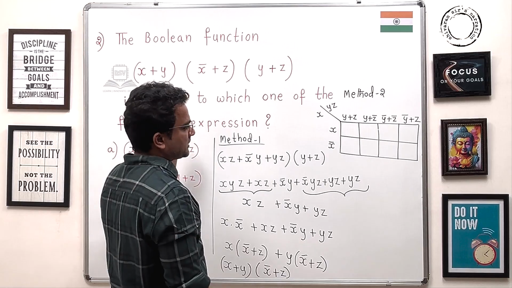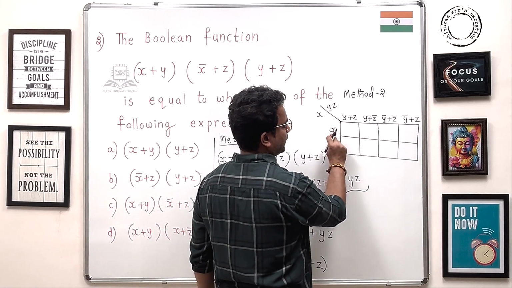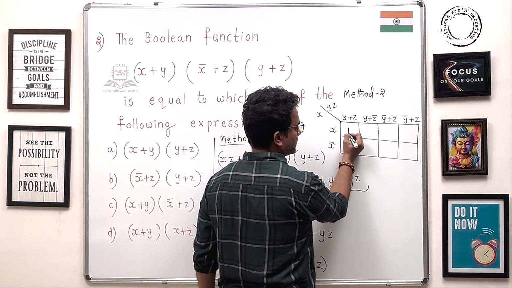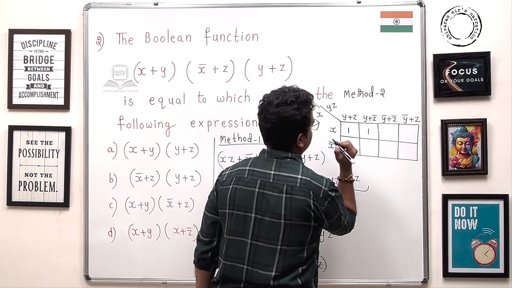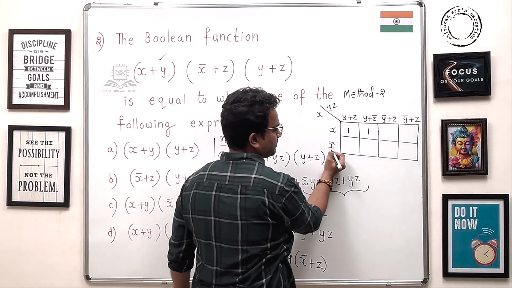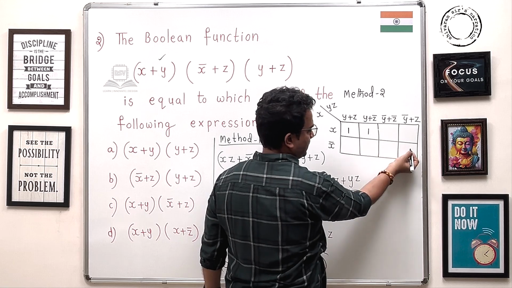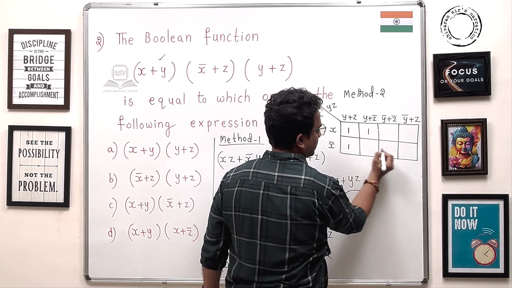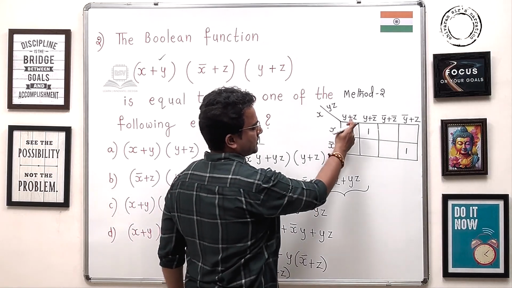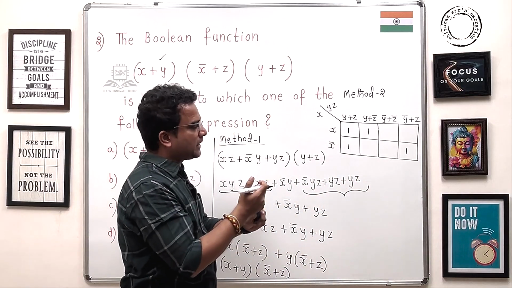Now guys, x plus y, here this x is there, y is there, it could be z or z bar, hence you can take this for this. Similarly, x bar plus z, x bar, it could be z, it could be y or y bar, hence this. And now the last one, y plus z. y plus z is always already there. Now we filled the K-map.